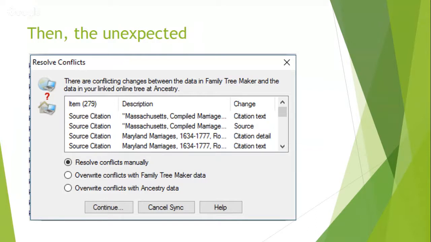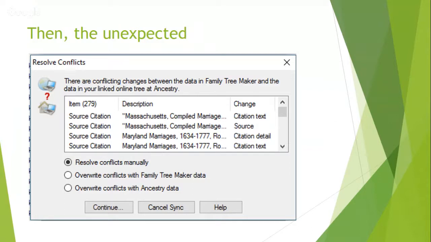I didn't do a count, but I wasn't expecting any, and I saw 279 of them, which means something changed on the Ancestry.com side. The arrow that I showed you before didn't say that there was a change, but there was a change. So I canceled the sync because I didn't know what was going on here.